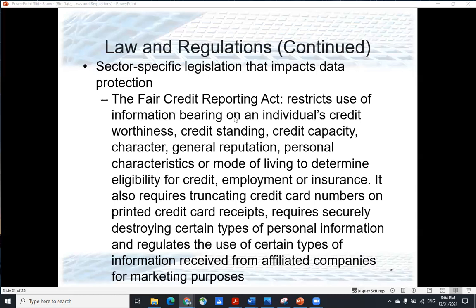That's because of this act, the Federal Fair Credit Reporting Act. So imagine if you take a receipt and it has all of your credit card number on it, and you throw it out, and somebody looks into the trash and is able to get your credit card number by just looking at that receipt.